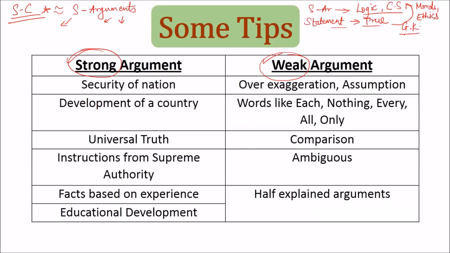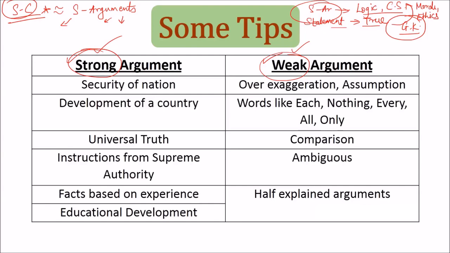What is happening right now in the world, we have to consider those things also, but it is not given that much importance, but that should be kept in perspective while deciding whether an argument is strong or weak. We'll see examples of how we can keep morals, ethics and general knowledge in perspective while deciding whether an argument is strong or weak, okay, in further examples. But please remember, consider morals, ethics. In statement conclusion you never consider morals and ethics, but here in statement arguments, you have to consider morals and ethics to a certain extent, okay.